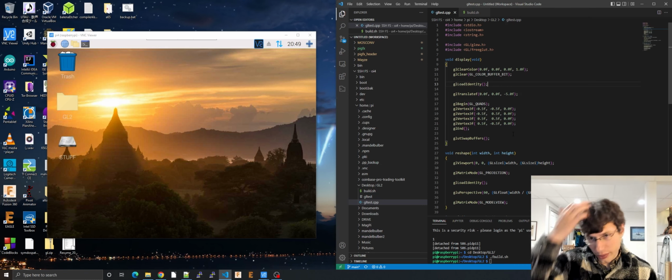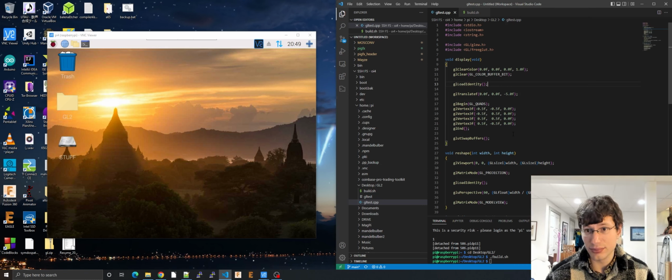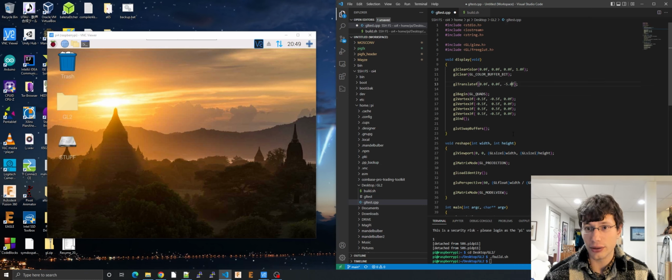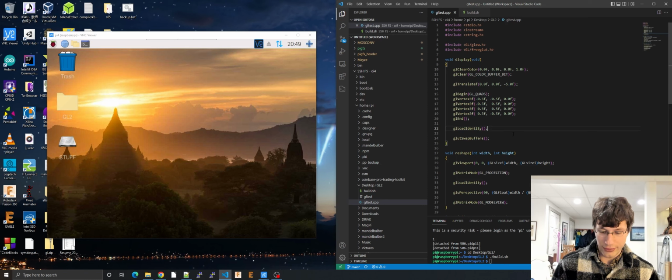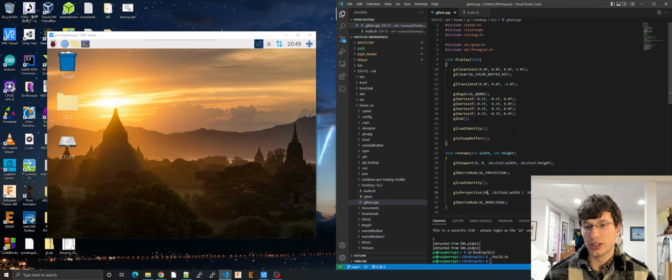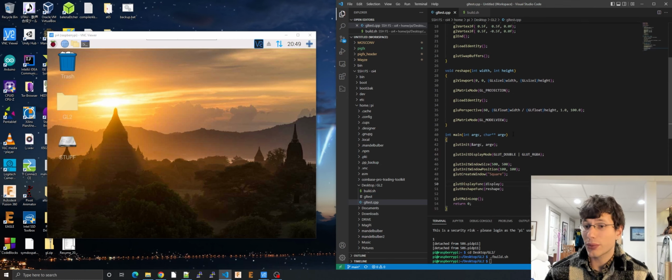So before we do anything, see this glLoadIdentity? Let's move that down to the end of the display function. That's where it technically should be, because you load identity at the end. After you draw things, you're reset back to the original spot. That's generally what you're supposed to do. There's no rule, and sometimes that's not what you want. Sometimes you do need to have identity in other spots.